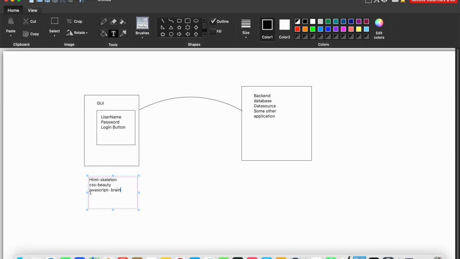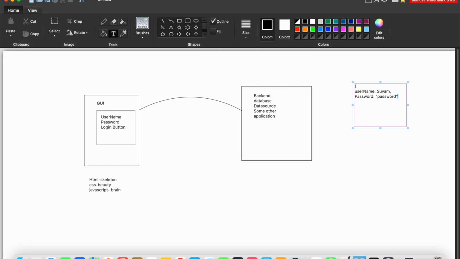Now, what will JavaScript do? Suppose I am putting here the username as Suam, and the password is, let's say, password.